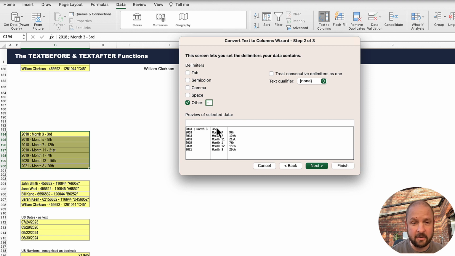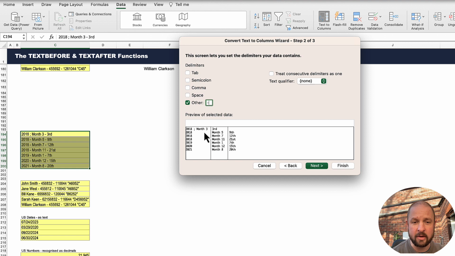So, I did leave an example in. This is good. So we want the hyphen, but what I did was I just manually changed one of the characters in the first row to a semicolon, just to show you this multiple delimiters feature. So you can have multiple ticks here. I've manually typed in other and the hyphen for one delimiter, but I could also put the semicolon in it.